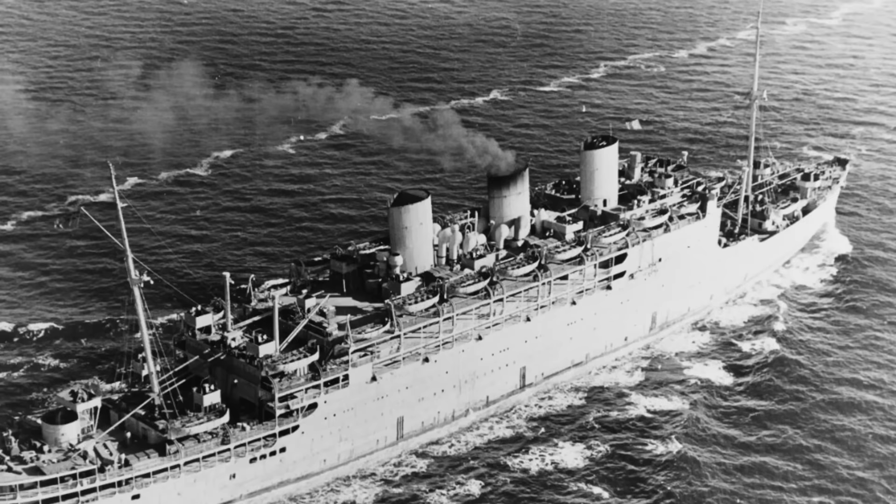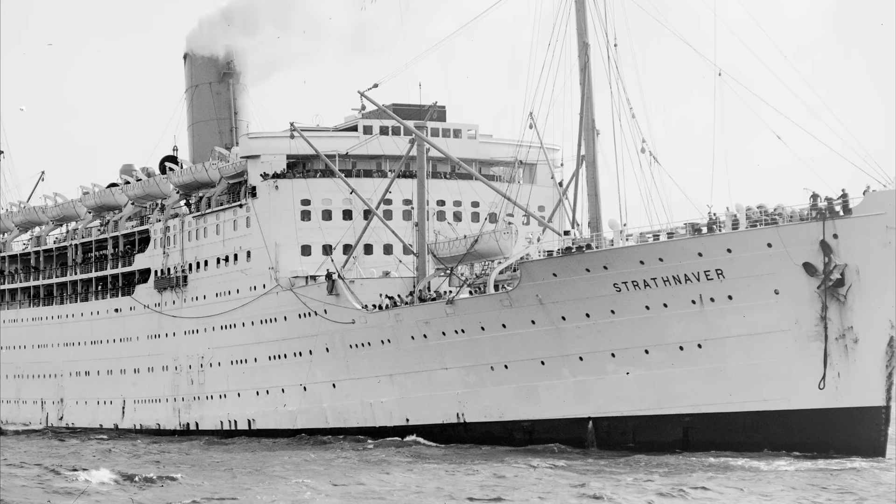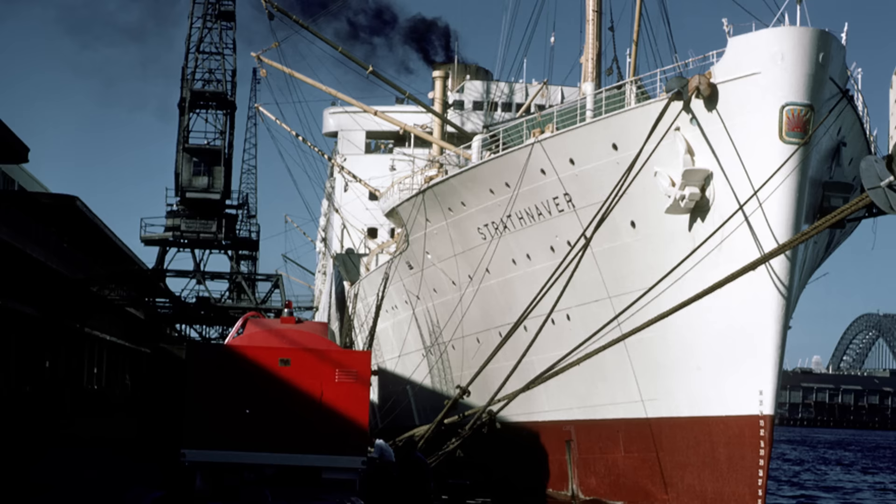The war had been hard on the ship too — she'd travelled millions of miles by the 1950s so her machinery was just really tired. Her interiors were a shadow of their pre-war glory, so P&O put Strathnaver to work as a one-class migrant ship, a very far cry from the silver service that had been offered in the 1930s. By the late 1950s the ship was frequently breaking down, so much so that she earned herself the nickname 'Scrapnaver', and in 1962 the Grand Old Lady was pulled from service and scrapped in Hong Kong.